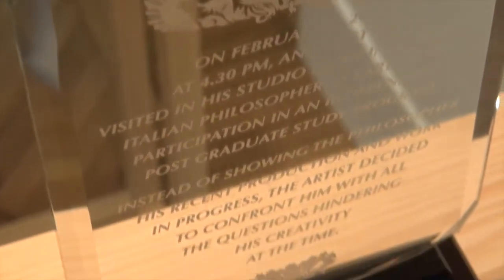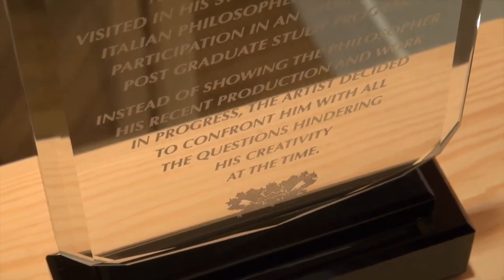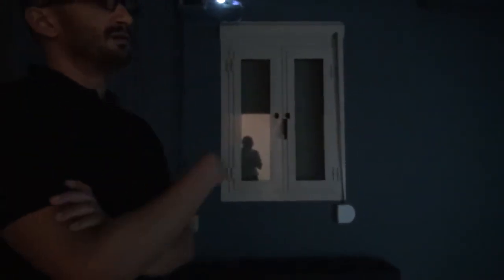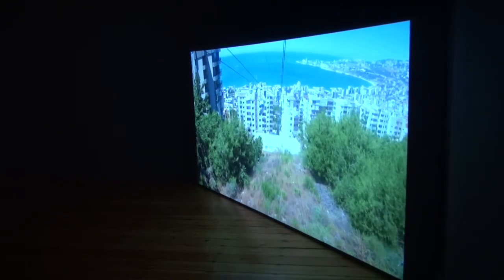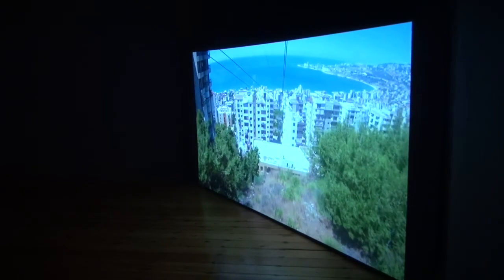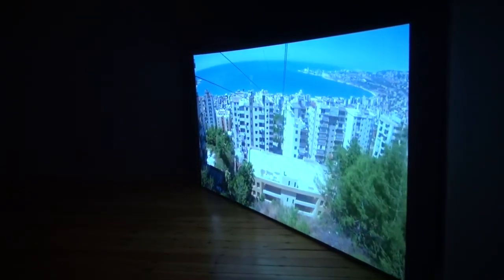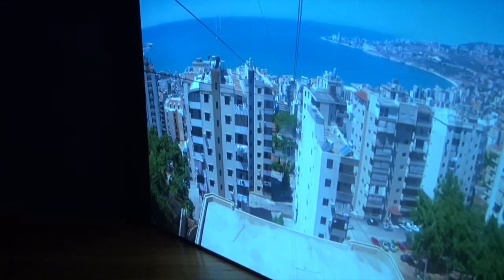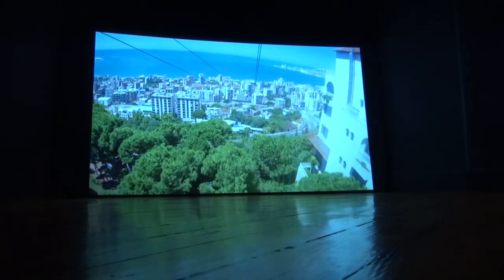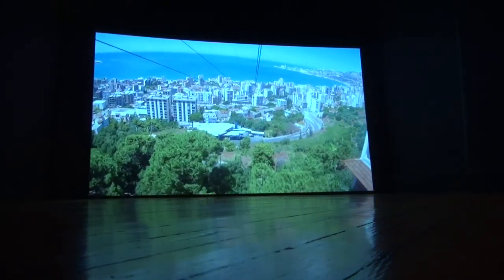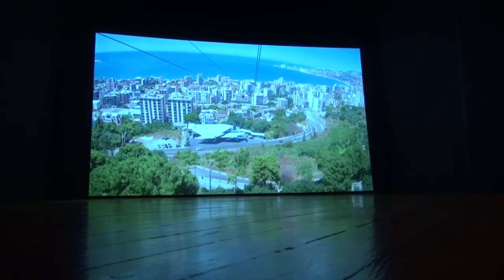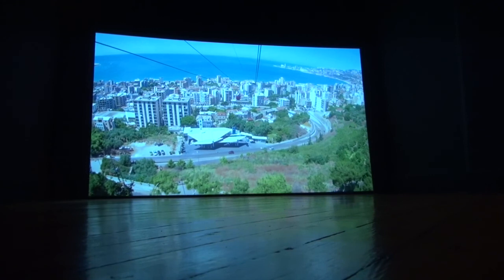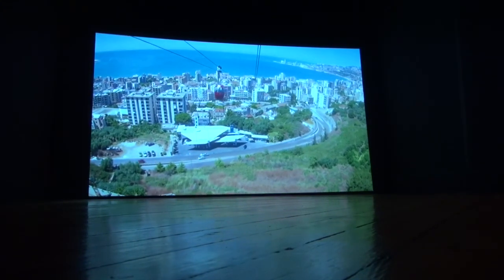And after this, you enter the gray box, and there is footage of a looping telepheric cable car trip. It's a non-stop trip, the camera going up and down all the time between mountains, and the footage is taken from Rio de Janeiro and Beirut. The voice is the answers of a philosopher about failure, the role of art in society and in power dynamics, and also the relation between art and activism. This piece was not produced specially for the show, but I consider it the closing point for the circle of the show.